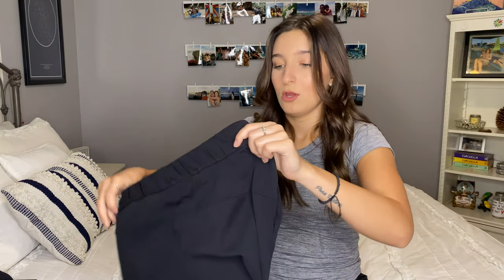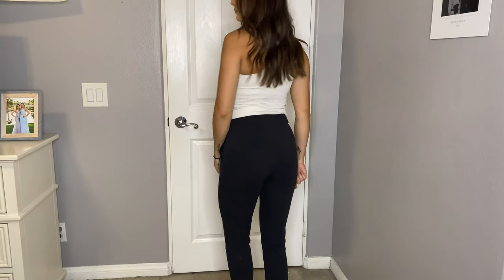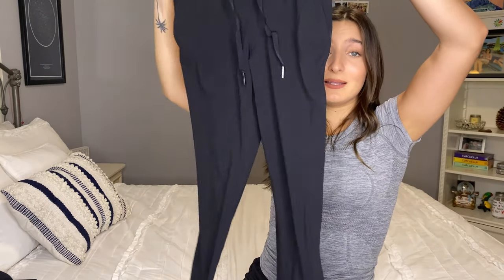That's it for leggings, but I do have a couple more pants. These pants are really cute — I actually got these maybe like a month ago and barely wore them. They're called the On the Fly seven-eighth pant. They're like looser down the leg, cropped, and they have a drawstring you can tie. I just feel like you look so put together when you wear these. You can either dress these up and make it like a really nice almost-slacks kind of look, or you can dress them down. I've worn them with just a white little top and it looks so cute.